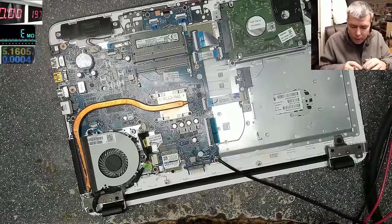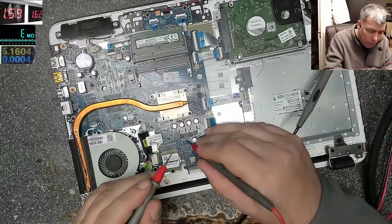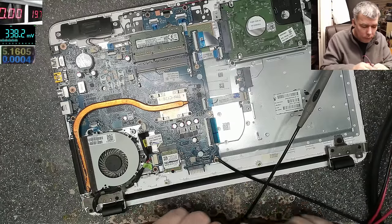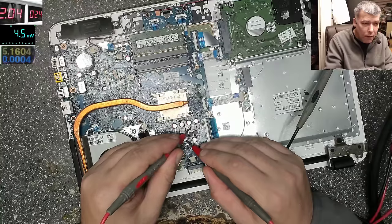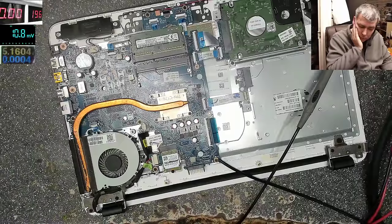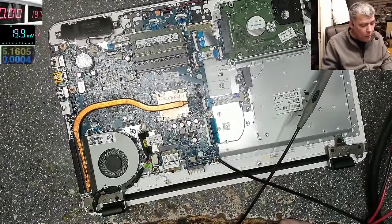Let's take the multimeter. Ground. Volts. No, this is not switching. So we don't have power from this power supply. You see, that's a tricky fault. My power is not going from here to the processor, but the processor is still getting warm, for some reason.